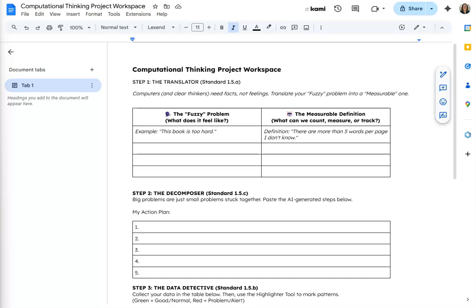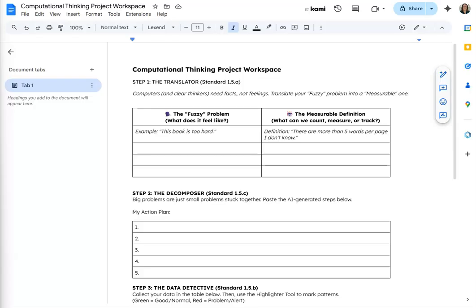In world language, it's pattern recognition. Spanish verbs are confusing, becomes I am failing to apply the AR ending rule in the past tense. And yes, it even happens in your elective classes. In art, it's decomposing a masterpiece into layers. In music, it's analyzing why a minor key sounds sad. In culinary classes, it's optimizing a ratio for a recipe. In physical education, it's tracking split times to improve performance.